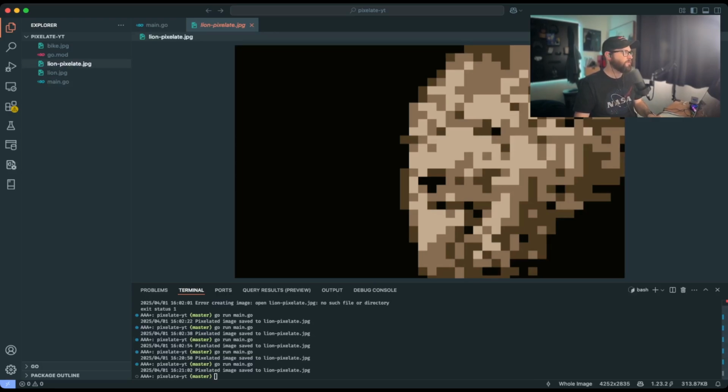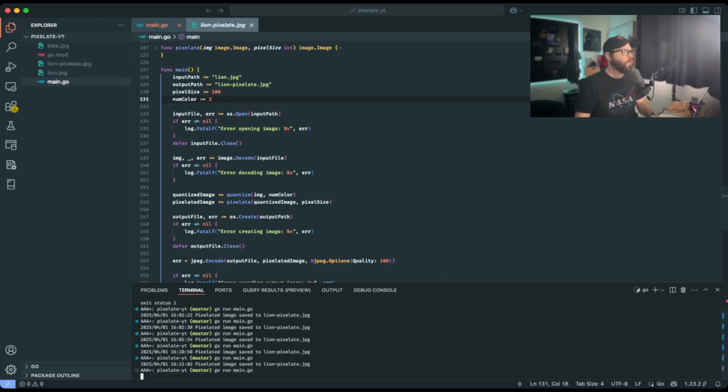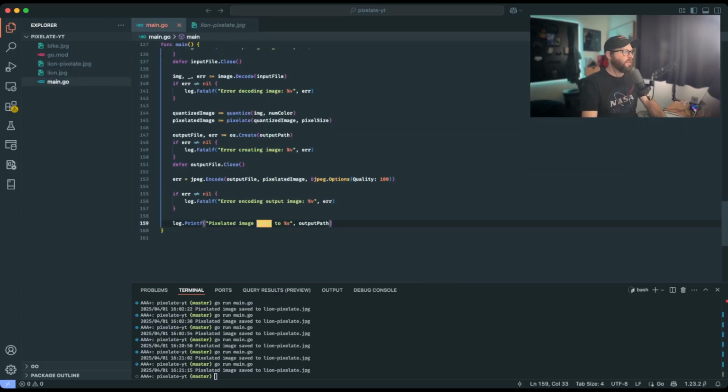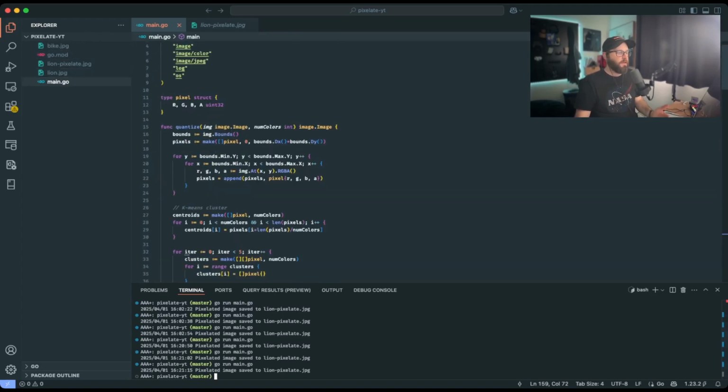You can't see my cursor, which is really silly. If we really need to see the difference, we can just do 2 colors, and it will drop it down to 1 of 2 colors. That looks really silly. Cool, though. And we can do pixelated image with colors. There we go. All right. And that's it. What we've done now is we have pixelated our image, we have quantized our image, and that's the project.